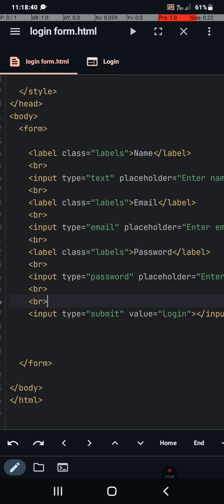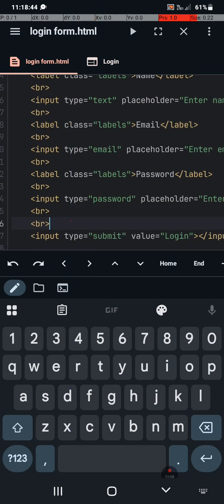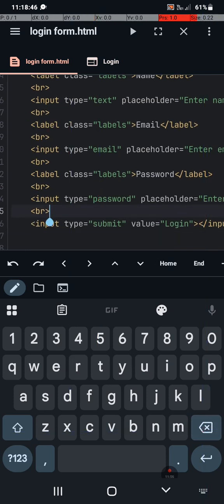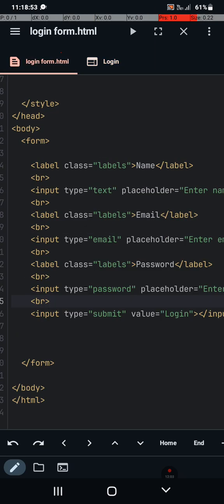Okay, I can just remove the style. Something like this. Good. Then I'll move it up a little bit.